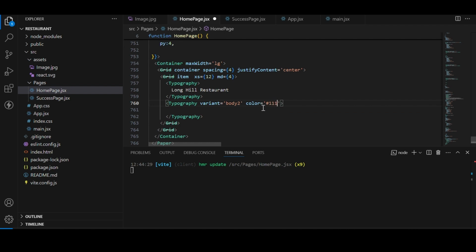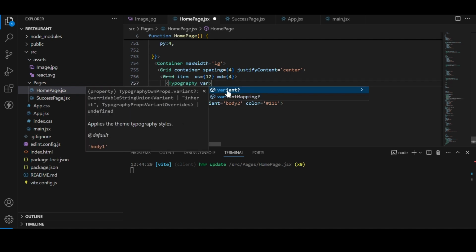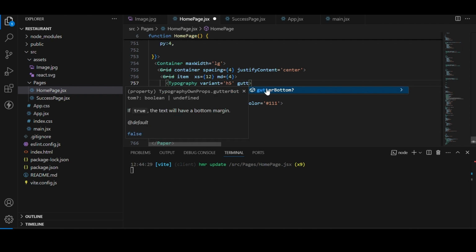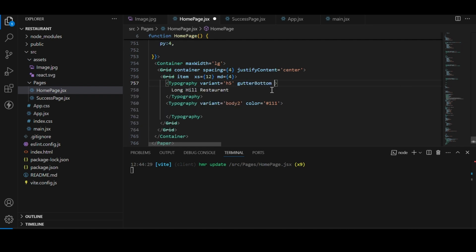No, let's just say 1. Okay. Here the variant will be h5, and the gutterBottom like this, and the fontWeight will be bold, and the color will be white. Now will be black.